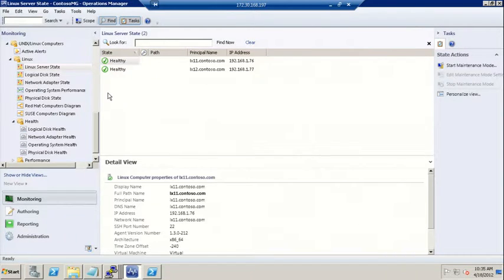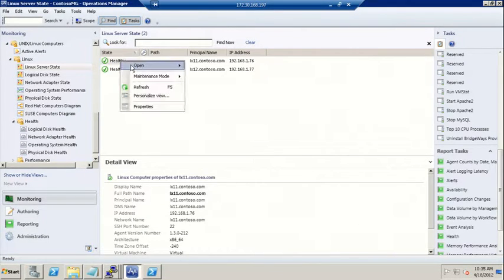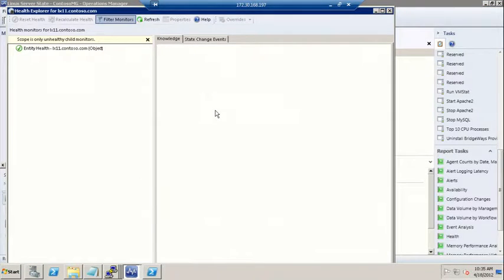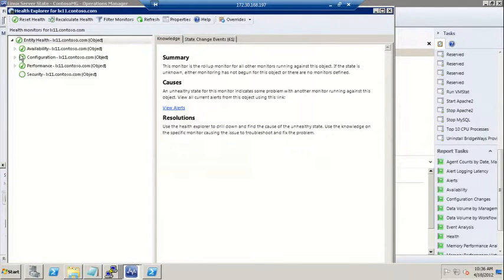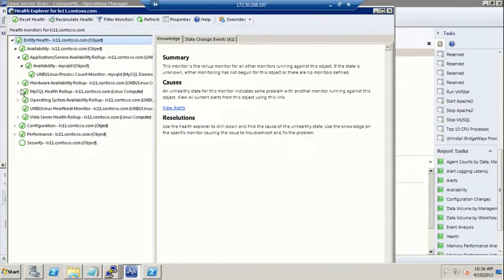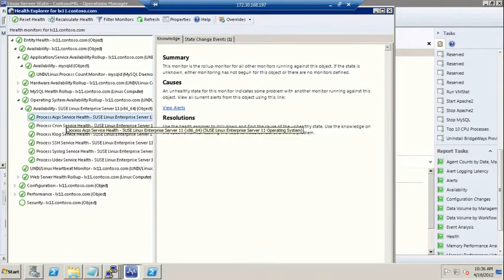Tabbing over to monitoring, most of you have probably seen this. We have a presentation in the console, should be pretty consistent with your Windows agents. I have a number of custom monitors here, but we're monitoring a number of common daemons.